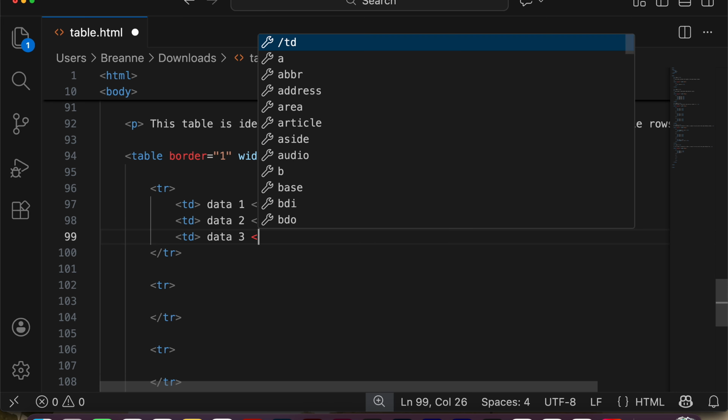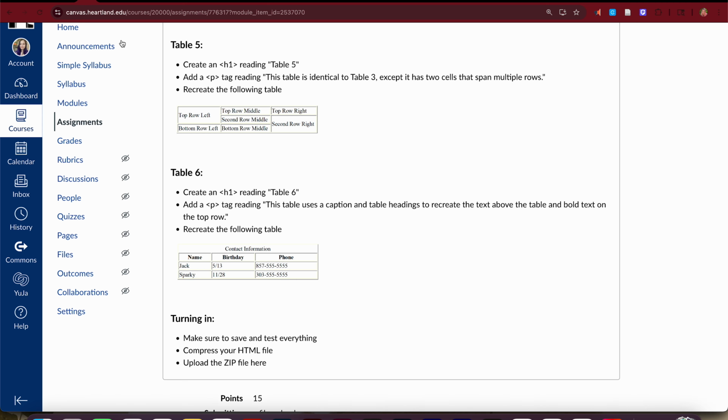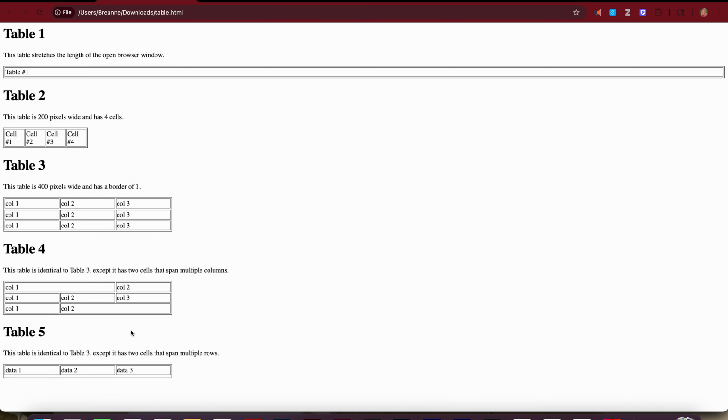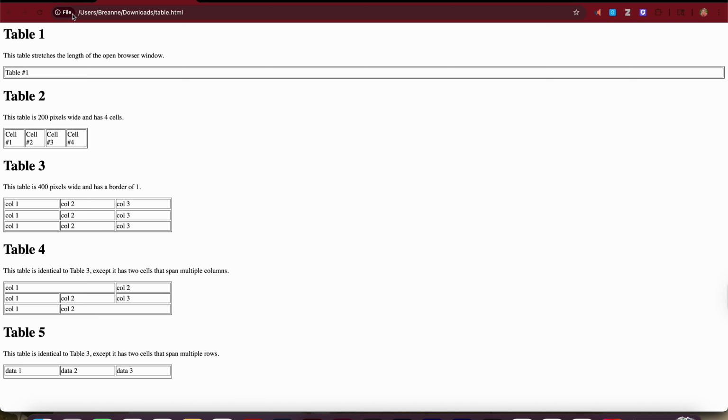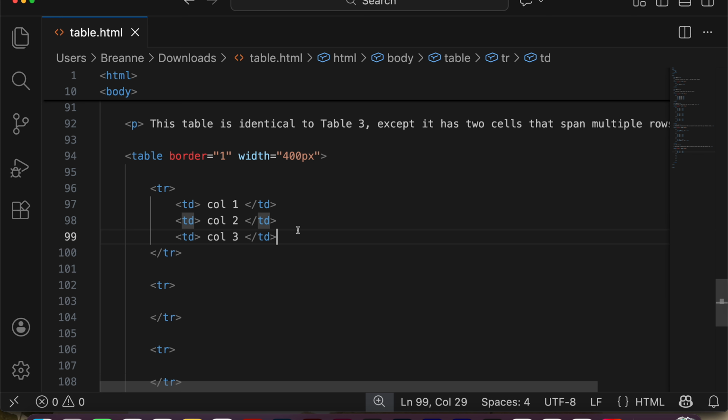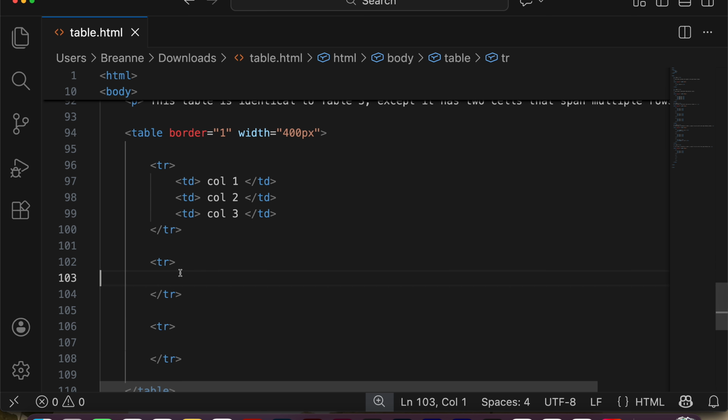Because it doesn't matter what you write in here, as long as you have the data in there. Alright, perfect. You could write column 1, column 2, column 3. Actually, I think I am going to switch that just because I want it to look consistent throughout my page. And then you could just copy and paste this into each of those different sets, but I'm going to go ahead and just write them.